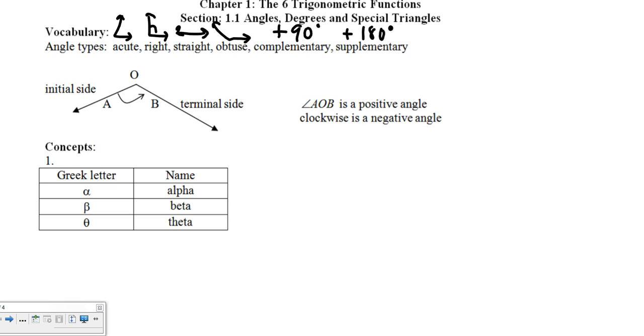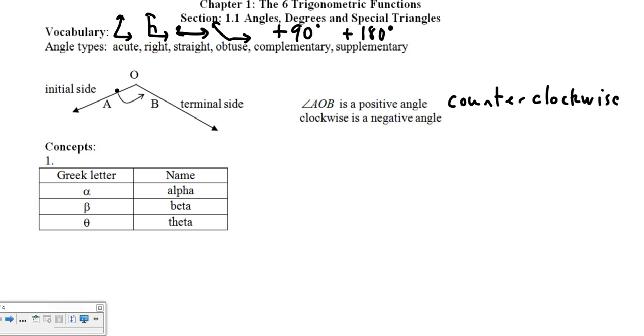I'd say out of all those, the two you probably want to focus on would be the complementary and supplementary. Don't get those names reversed. In trig, you're now going to have angles that are positive angles and negative angles. That's new for you. So in this particular angle, you're starting with side OA and going to side OB. And that's indicating that it's going to be going in counterclockwise fashion. That means when it's counterclockwise that you're going to have a positive angle.